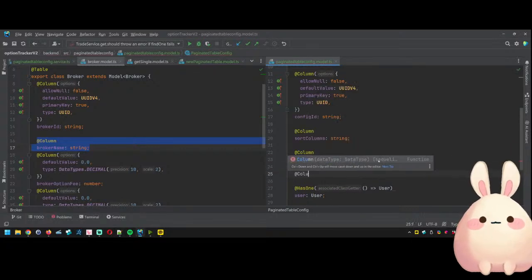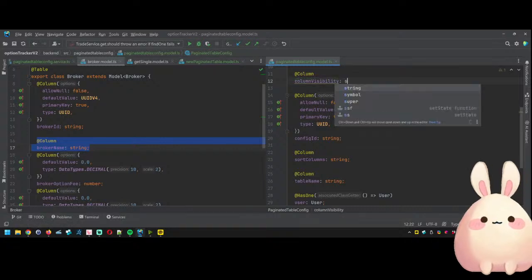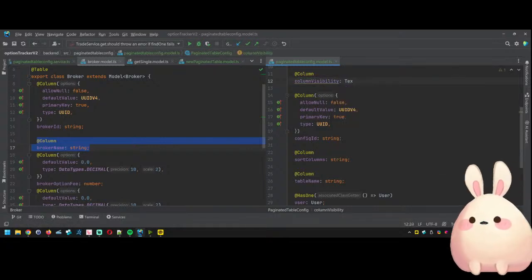Yeah, hold on. I think I said that I wanted to make the column visibility what, text? Hold on.